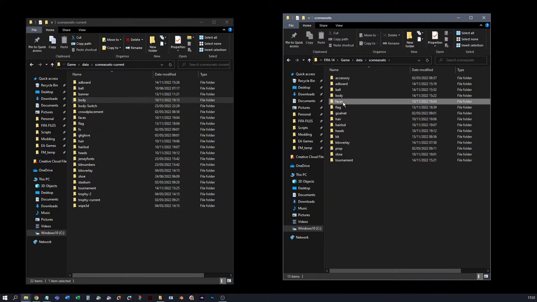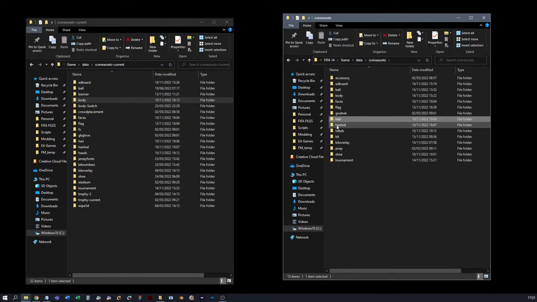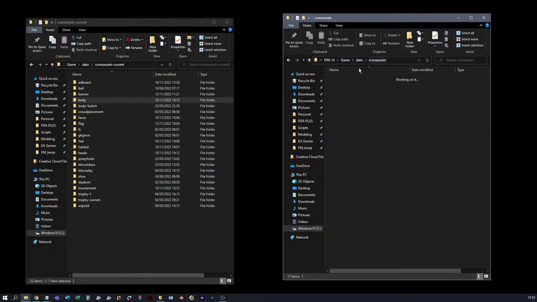So faces, obviously, are the face textures. Hair is where the hair textures and the hair model is. The hair LOD, which is obviously the lower res version. You've got body, which will have things like skin types and also things like tattoos and stuff like that in there.